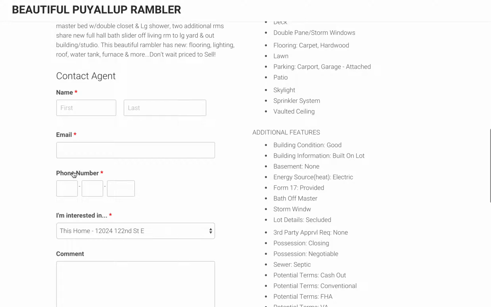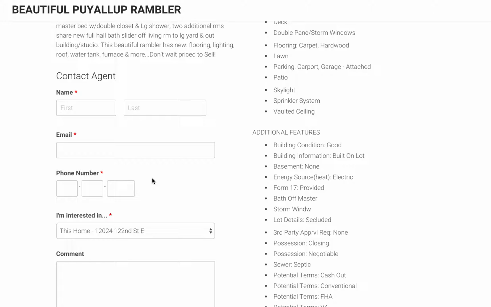I make it a requirement to get their phone number because even if they don't want to talk to me on the phone, I don't want them going and looking at other homes. I want to contact them as soon as I possibly can, and I want them to be my client. Because everybody that comes through your website and fills out this form, they become a lead, and if you can contact them within the first 5 minutes, that's a hot lead. But if you let them slip past that 5-minute mark, then they're going to jump off your website and they're going to start looking at other properties and they're going to contact other agents. And that's a big deal.